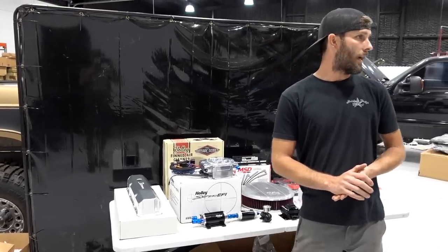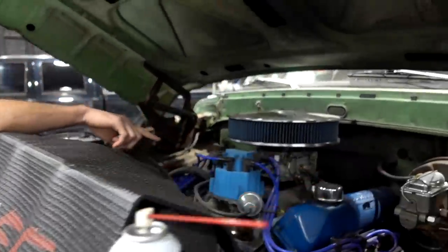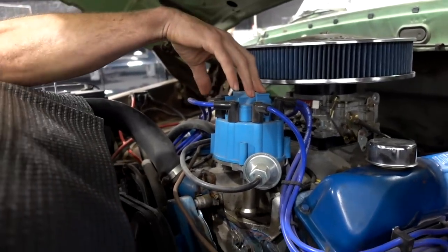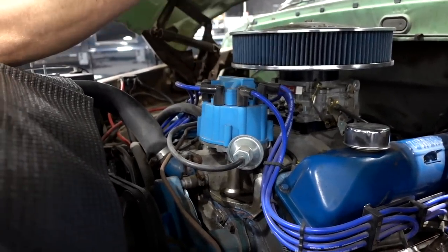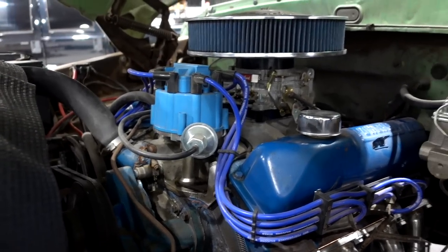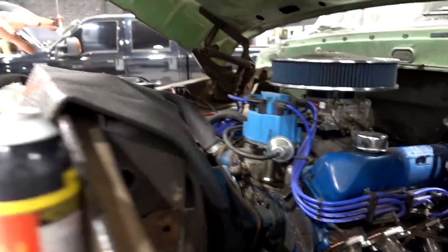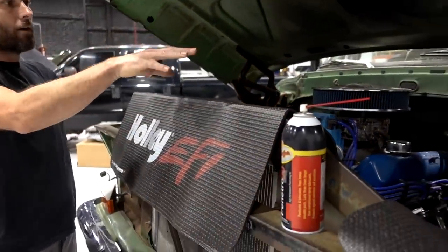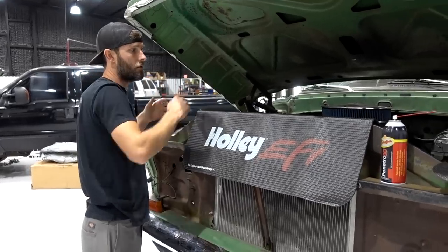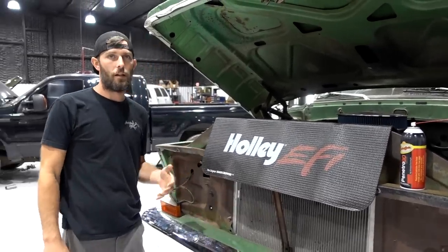So as it is right now, we're sitting with an old Edelbrock. I think it's got a 1407 on it. It's got a Chevrolet style HEI distributor. Looks like it's probably off of eBay or something. The factory Powered by Ford stamped valve covers, and we're gonna be ripping all that stuff off, hoping to really make the underhood of this thing look a lot cleaner, clean up some of the wiring while it's here, and do a nice professional install of all the ignition components and the fuel related stuff too, so that there's a big transformation under the hood and a huge transformation in how this thing runs.